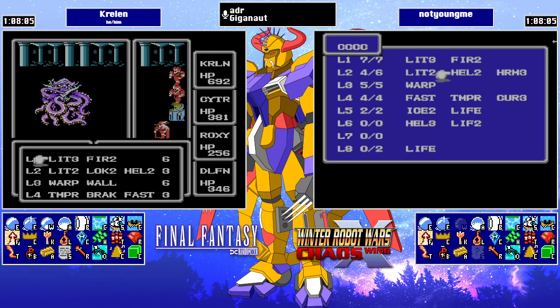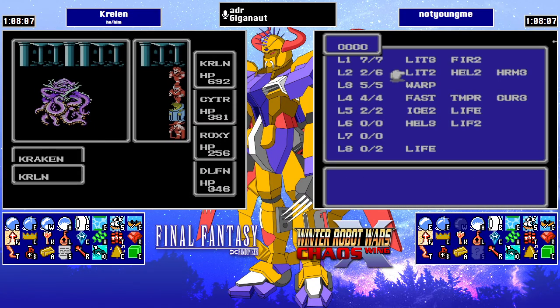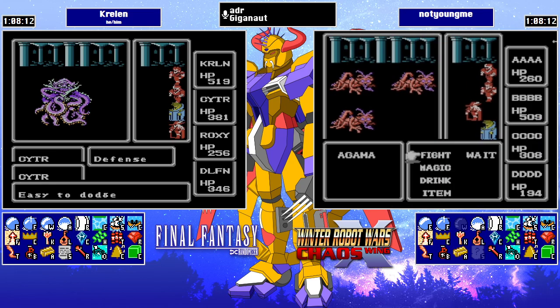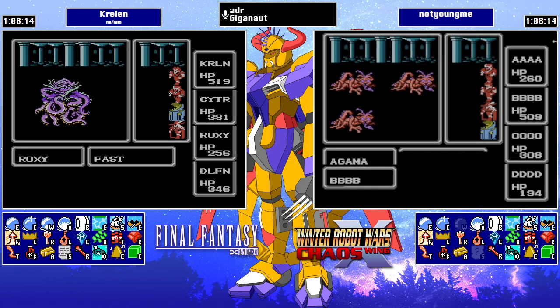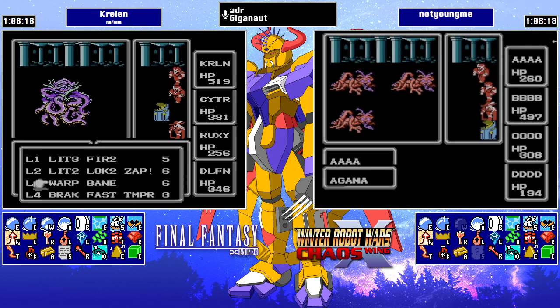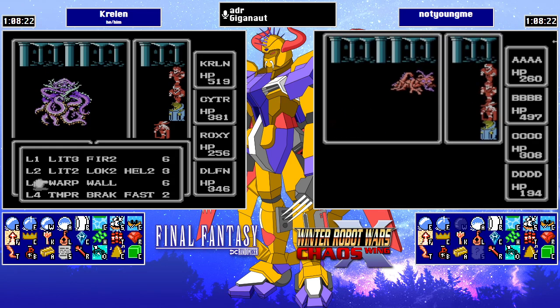Now, Krelen opting to put the Knight in position 1. The Knight has quite a bit more absorb and can just take Carrie's punches, or Kraken's punches. But the Ninja has more natural evasion. So which one you put in the top slot, we can go either way, and since the Knight survived that punch, looks like this is paying off.